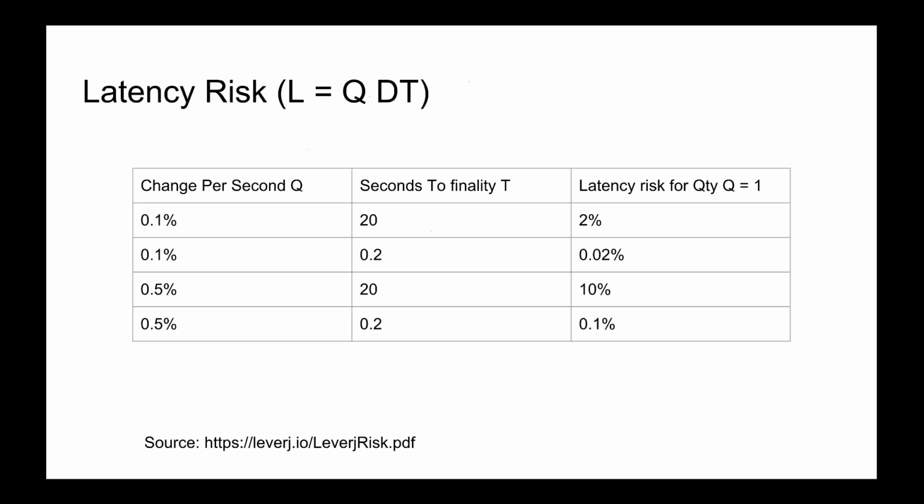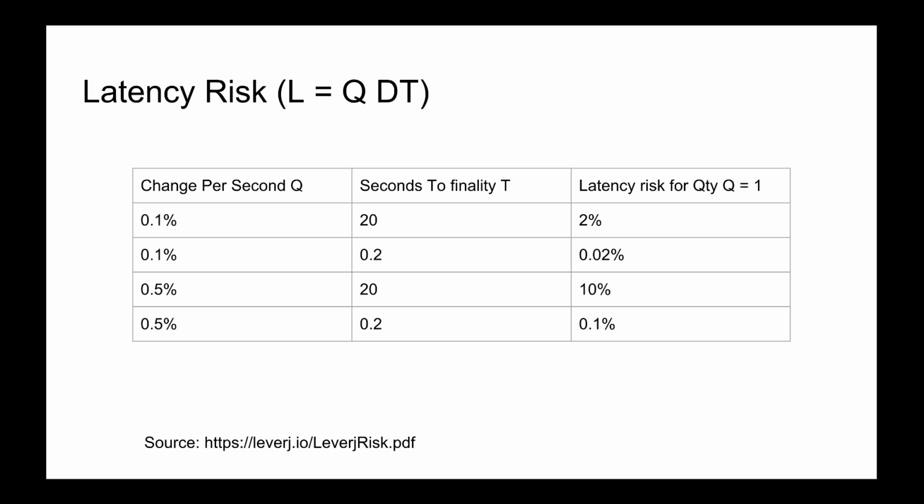So to put actual numbers into latency risk, if the rate of change is 0.1% and you have 20-second block time, then 20 seconds, by the way, is just one block in Ethereum. To have some degree of confidence in finality, you need more blocks than that. But just being optimistic here, you still have a risk of about 2% of your capital, and 2% of whatever you have on the books. And 2% is very huge for a 1 second movement, and that's what you're risking.